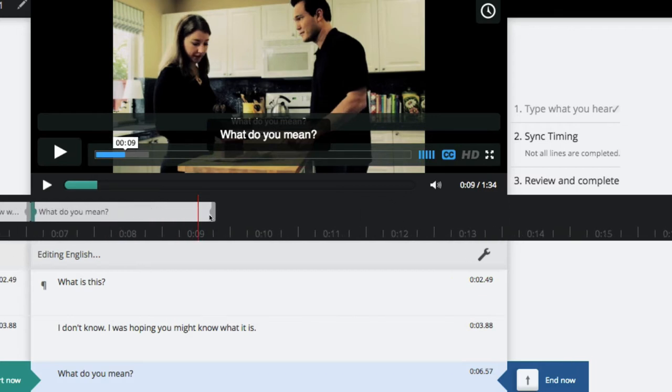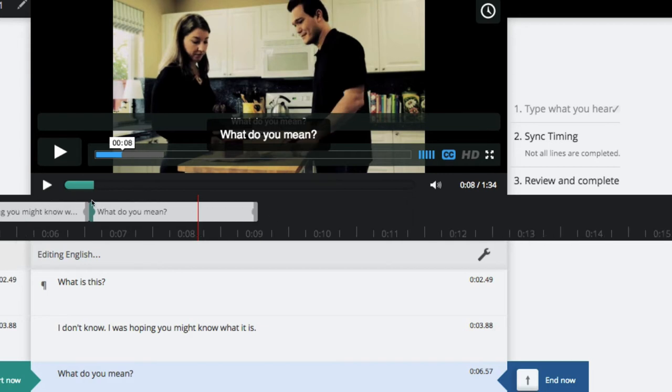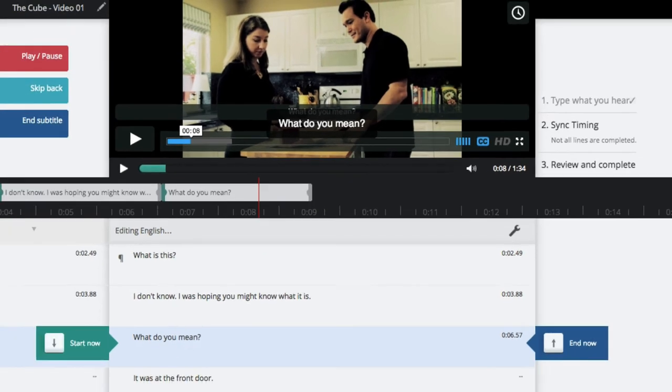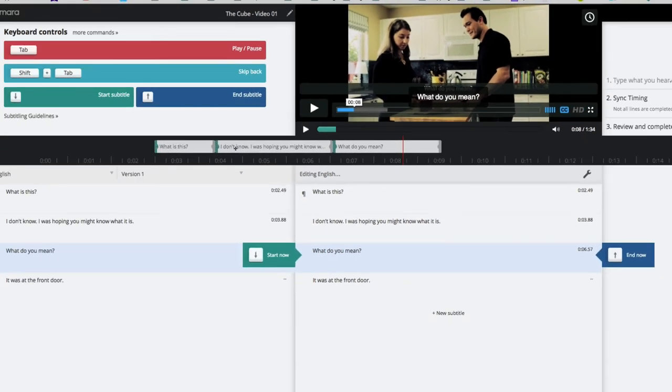And actually, it's funny. It looks like they've updated their interface, and it's gotten a lot cleaner and a lot more accurate. When I originally used Amara, all my subtitles were off by a second, which prompted me to do it manually. So I will show you how to do that manually right now.